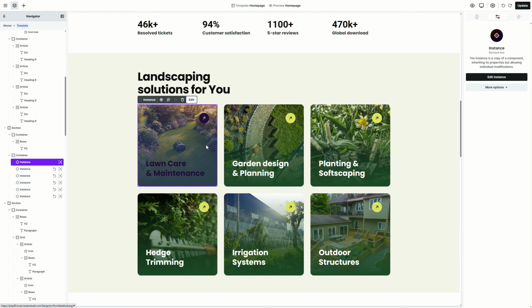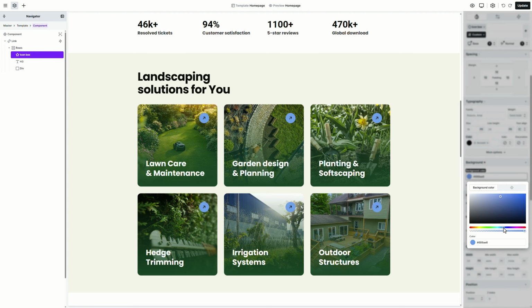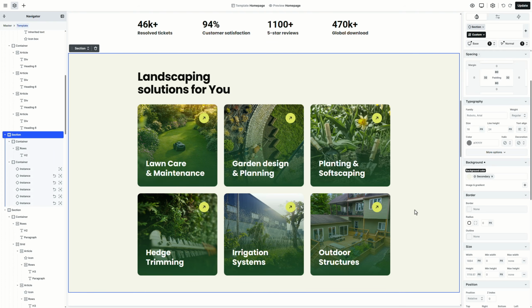Not fun. But since this is a component, you only need to change the main one once, and every instance updates instantly. You'll definitely appreciate that in the future. All right, I'll undo this for now, just to keep things clean. And we are done here, so let's save the page real quick.